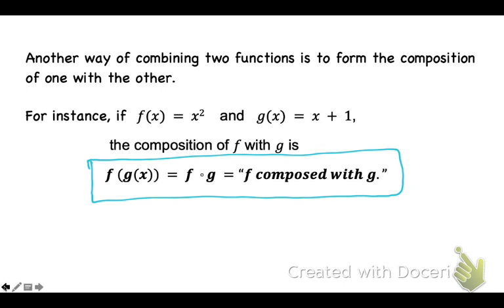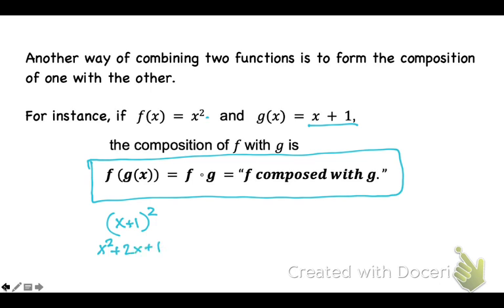Does that mean whatever the x is, g of x will be multiplied? No, g of x replaces whatever the x is. The whole function g of x. Or if g of x is 6, then it replaces it as 6. So for this one, it's x squared, yes? But what's x now? x plus 1. So x plus 1 quantity squared. So that means I have to FOIL it out, yes? So that would be x squared plus 2x plus 1.